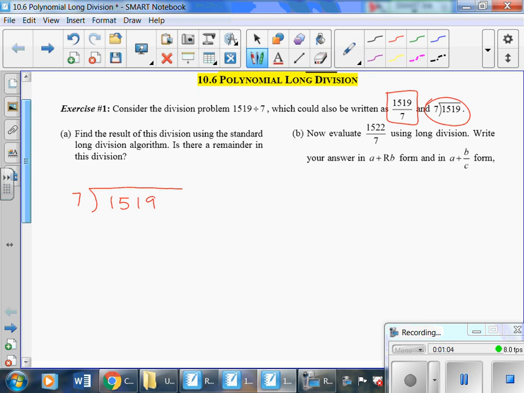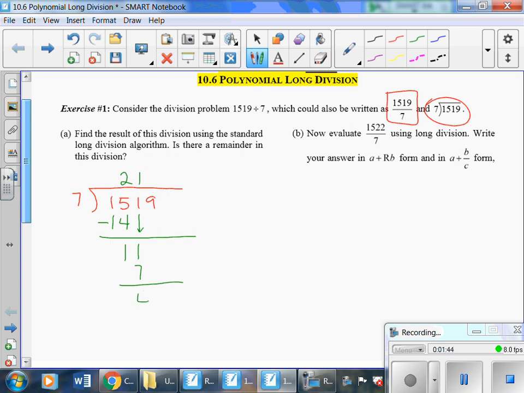So let's go back to the way we used to do this in fourth grade. We'd say, well, 7 goes into 1, 0, so that's an insignificant digit. So we say 7 goes into 15 twice. And 2 times 7 is 14. Then you have to make sure you subtract them. 15 minus 14 is 1, and then we bring down the next digit, which is a 1. So then we ask ourselves the same question now. 7 goes into 11 how many times? Once, and that's 7. 8, 9, 10, 11.